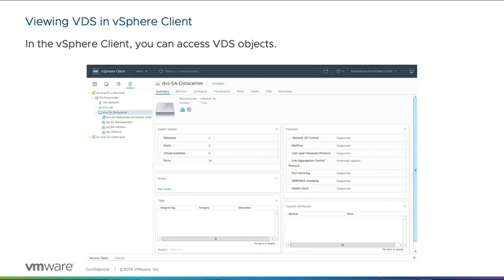And when you're in the networking view, you have visibility into all the different networks, whether they are with standard virtual switches or if they're in a distributed virtual switch. So as we can see here, there actually is a distributed switch here. By looking at the icons, the globes that you see there with the name VM network, that's a port group on a standard switch. But the items that look like actual switches, the ones labeled DVS Lab and DVS SA Data Center, those are distributed switches.